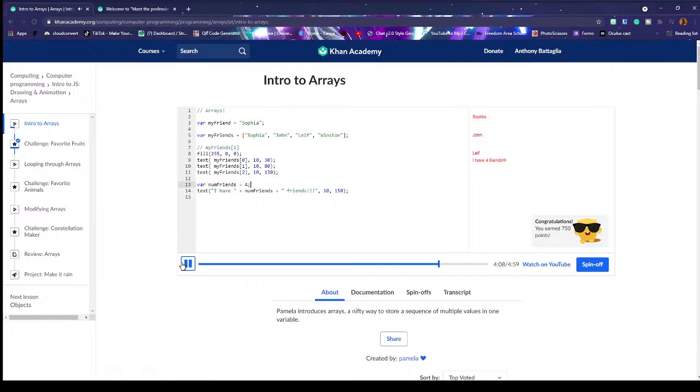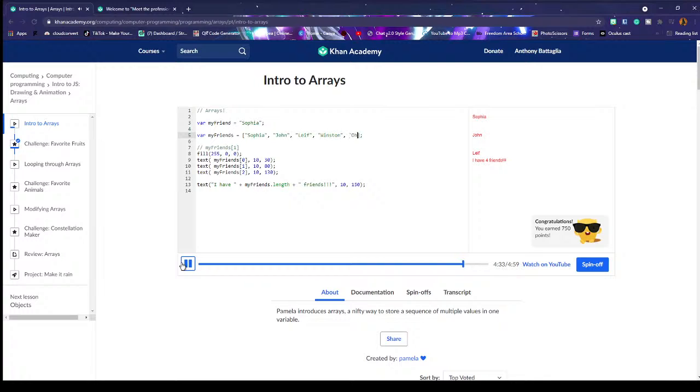So here's the thing. We so often want to know how long our array is that there's a special way to do that. So the array will keep track of how long it is using a property called length. And to use it, we just say myFriends.length, and then we'll get back the length. See, now it says 4, and I can delete this variable. I don't need it anymore. And this property will update whenever we add.